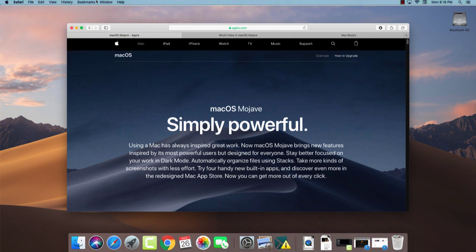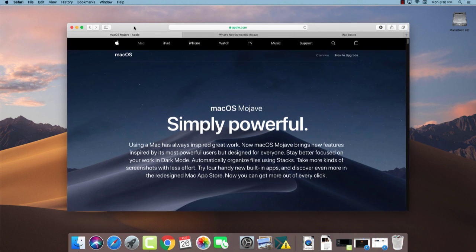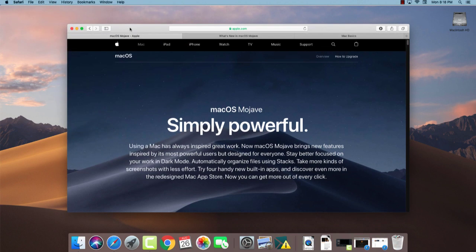Now this menu is relative to whatever our current application is. Since we have an application running, that is the menu that shows up here. So this menu is for Safari, which is the built-in web browser for Mac. If I click on my desktop, now it shows Finder as the name up here, right? So Finder is sort of the way that we navigate through the operating system on a Mac.